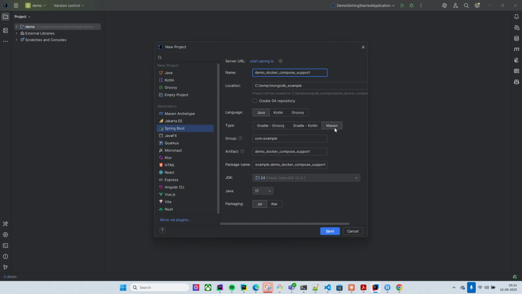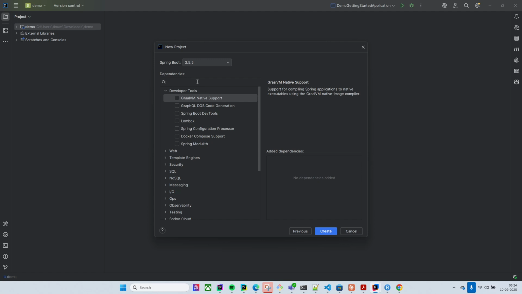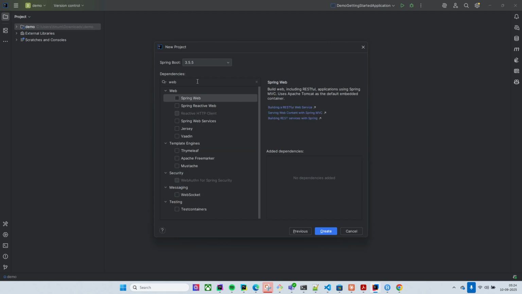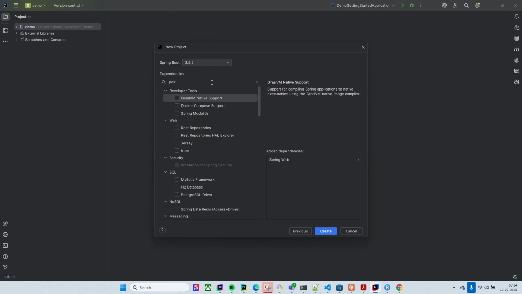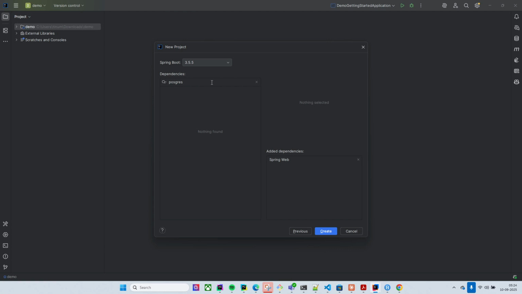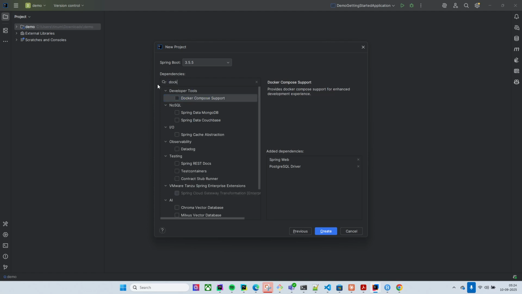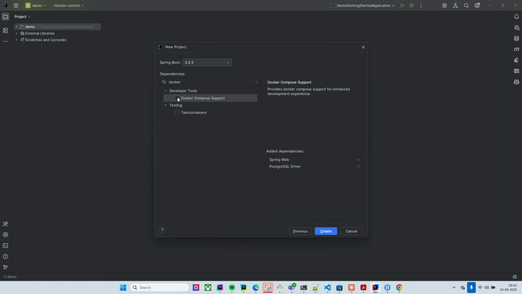I'll choose Maven and Java 24, click next, and choose Spring Web and the Postgres driver, and let's see, Docker Compose support. Okay, and click on create.